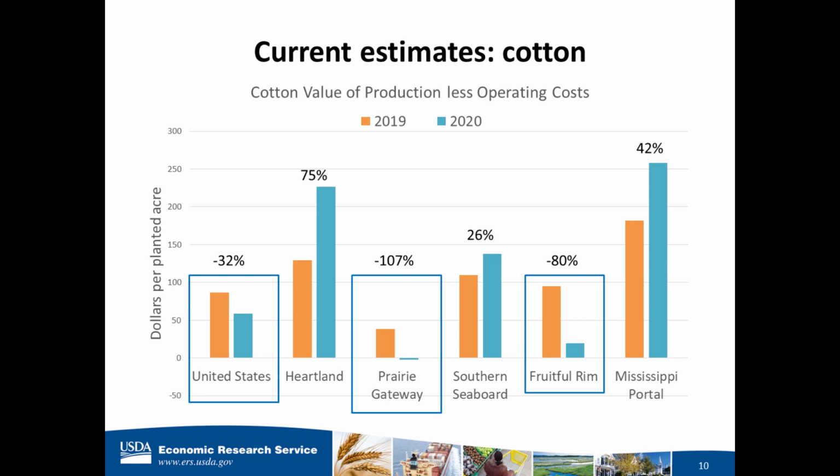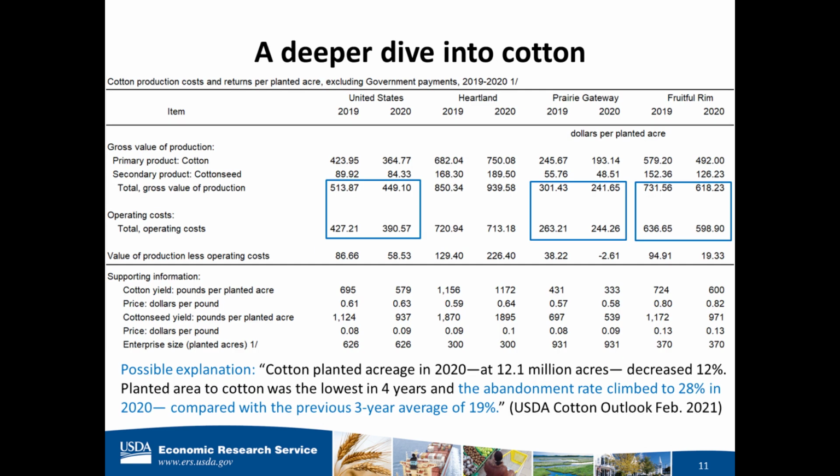So let us dive into why we observe these changes and why these estimates might be supported by information created by researchers. So a deeper dive into cotton. This is an example of a table that you can see if you download our product on the ERS website. I have removed some of the rows to make it easier to read and understand.